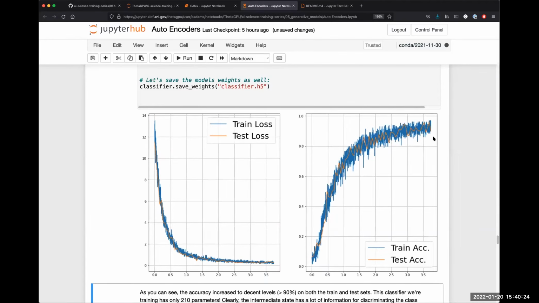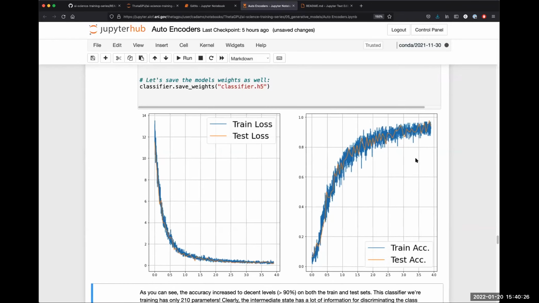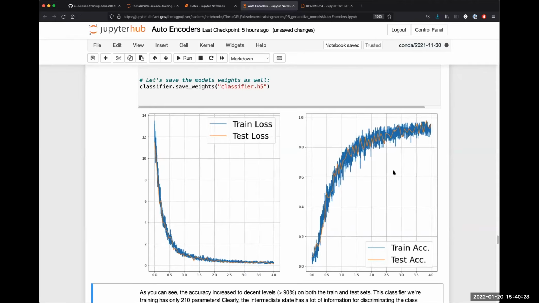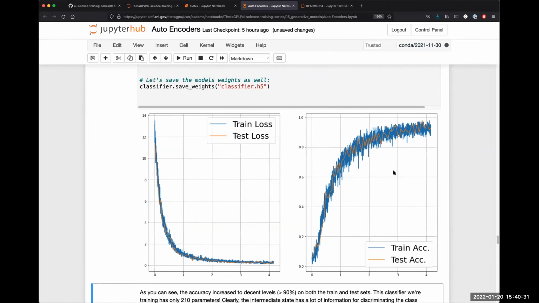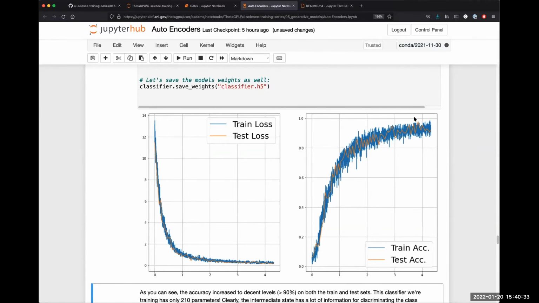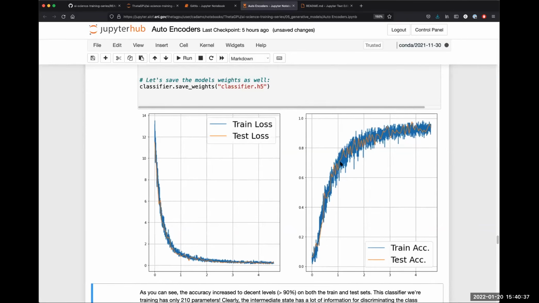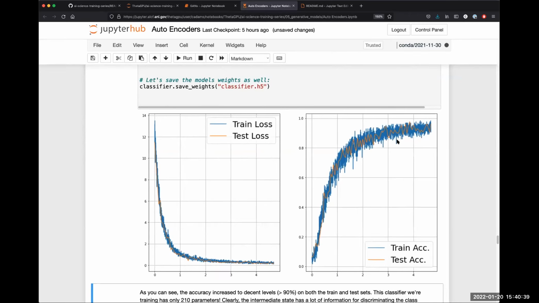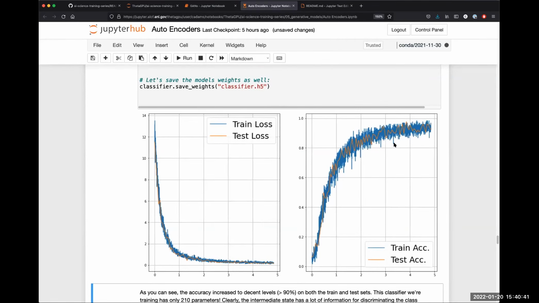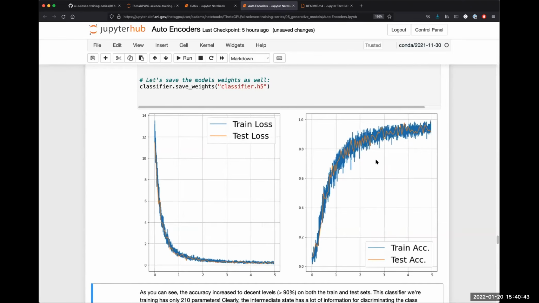But recall that this is only 210 trainable parameters here. So you can see how with this intermediate state that contains enough information for the decoder to decode the image, you also have enough information to classify it. So this network I've trained knows nothing about the handwritten digits. It just learned that the places in this 20-dimensional latent space that numbers have been put represent the original numbers. And it can group them like that and produce a prediction.